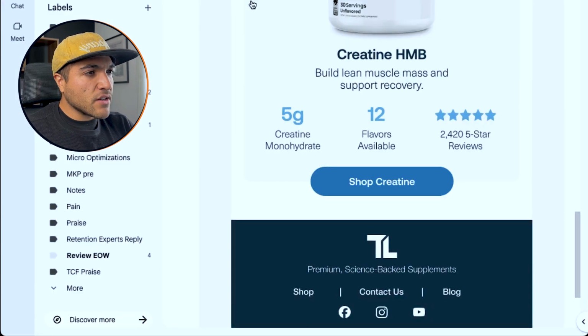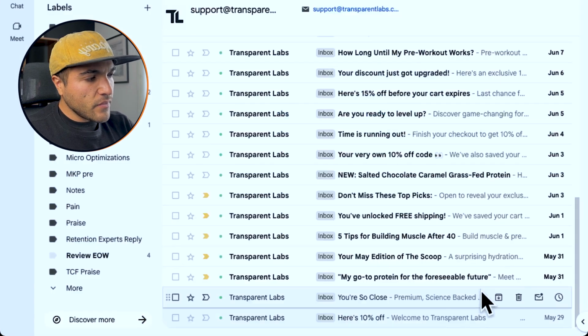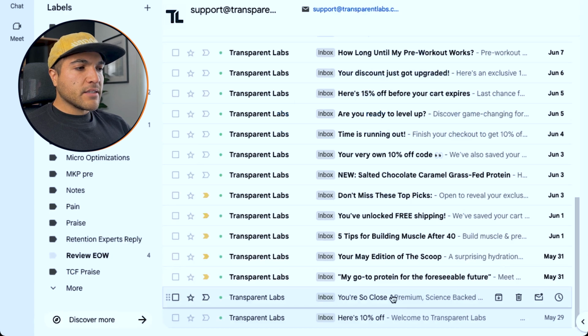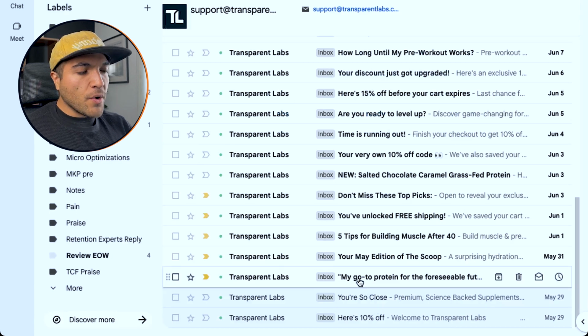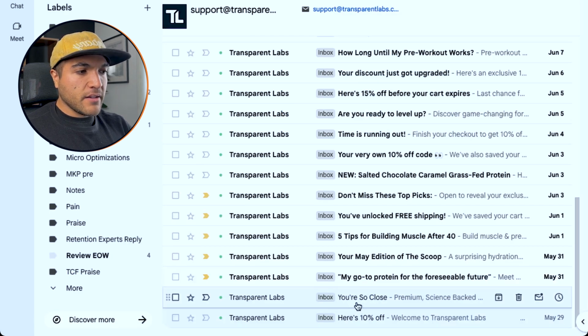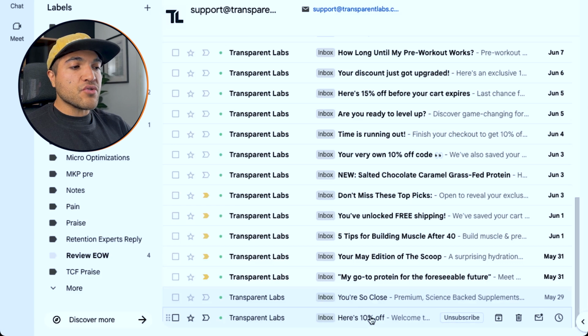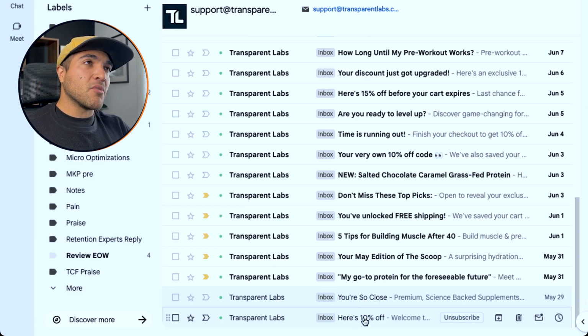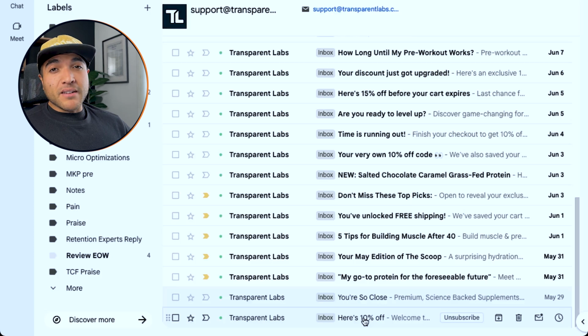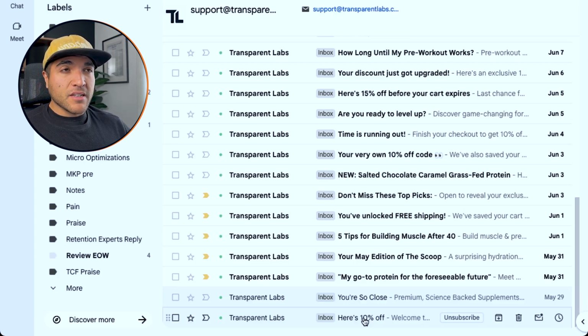And as you can see, I got it on the same day. So this is not an ideal behavior. We will add a delay if they're going through the welcome flow, which is normally one of the better built flows in terms of number of emails and time, at least here.